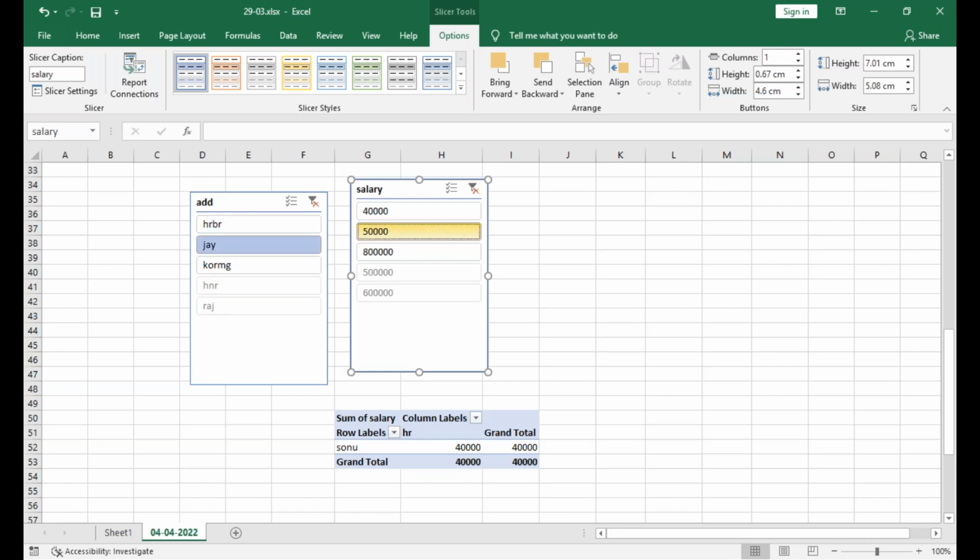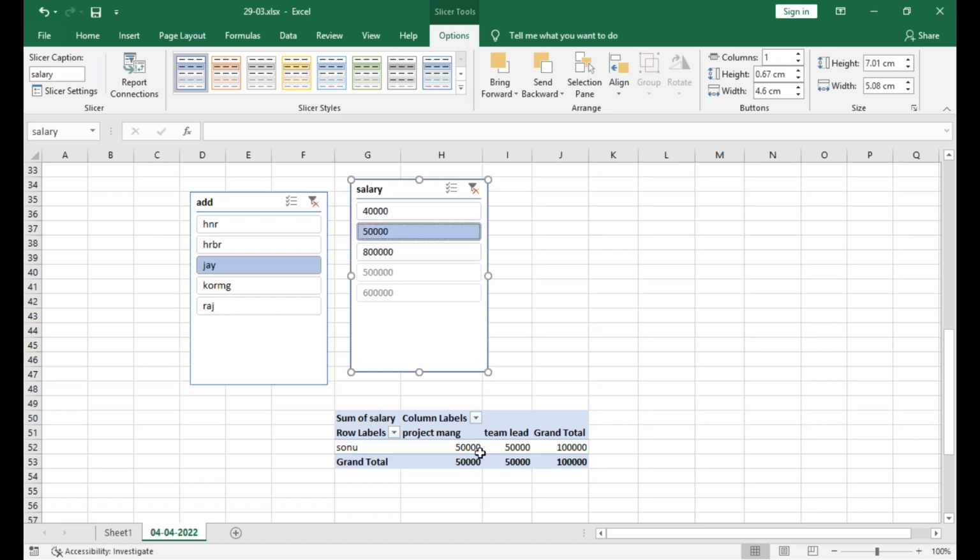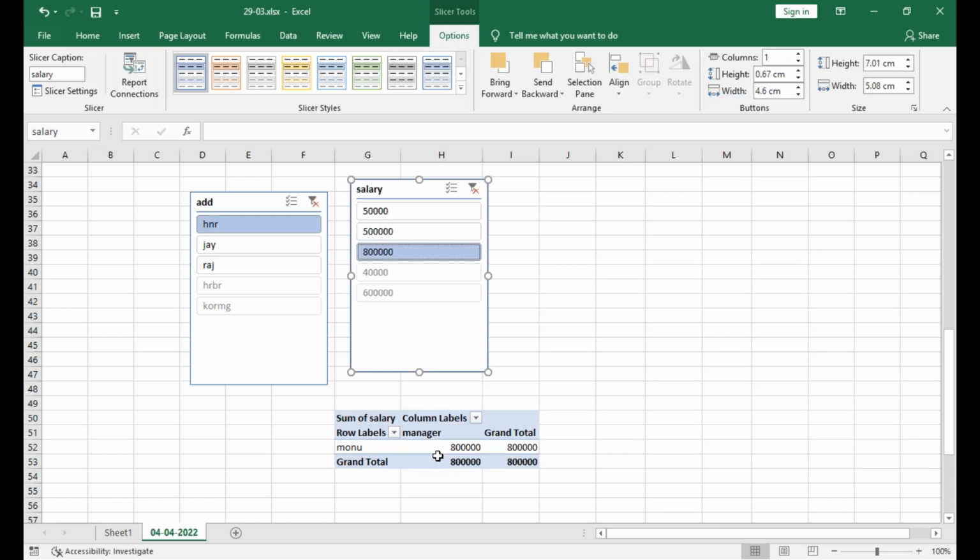Jayanagar 50,000. So only Jayanagar 50,000 is seen. Hanuman Nagar 80,000. Hanuman Nagar 80,000 is seen. So when it says, sorry, 8 lakhs, you can see these are faded. So 8 lakhs HR is not there. See, it will not show. That's how when you have 2-3 slicers, you can play with your pivot tables.